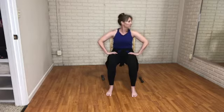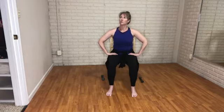So you're kind of scooting your booty back and in, back and in. Make sure as you're doing this that you're sitting up nice and tall. In between, you come back to the full start position with your good posture, on a straight spine, and then tilt. Just kind of warming up here for the rest of the exercises we have today. We've got 2 cycles of these exercises.